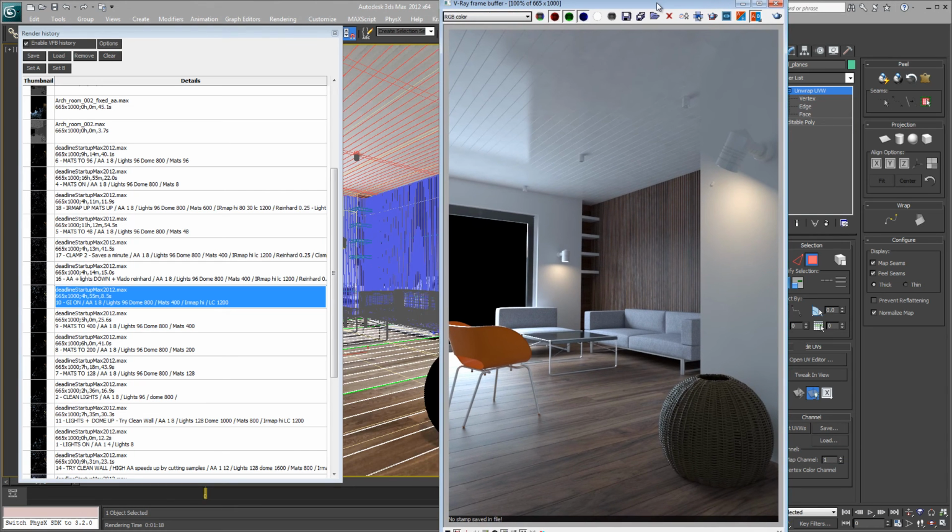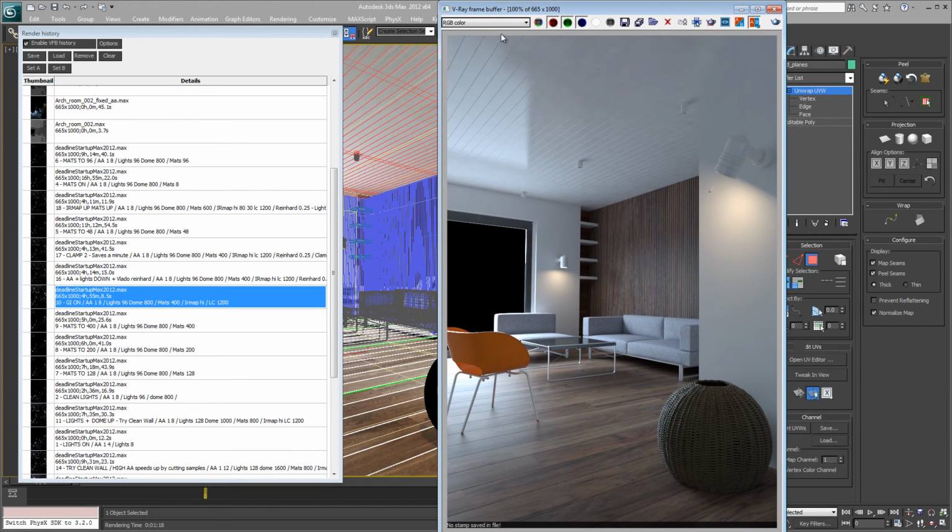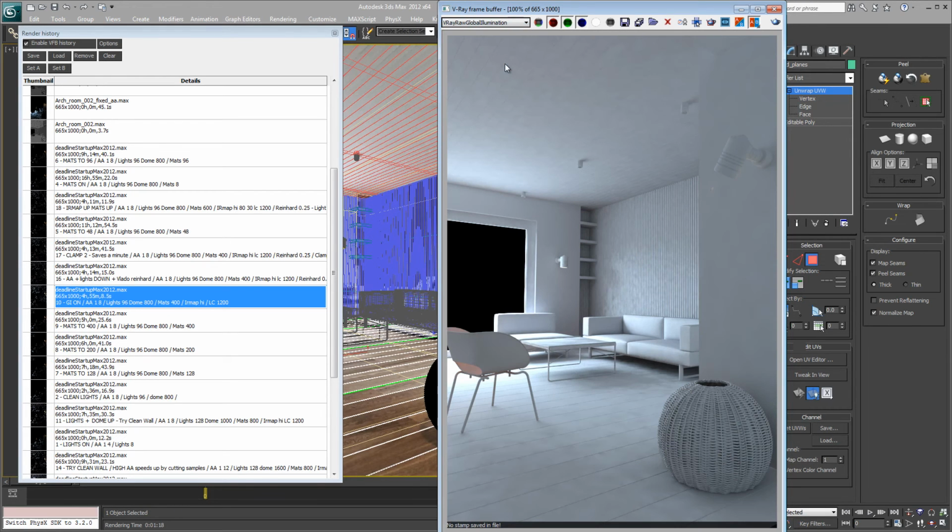Okay, so let's have a look through everything again. First of all, let's have a look at our raw global illumination channel to see what that's like. So this is not great, really. Same thing again. You've got a small window for all the light to try and get in, so it's having a bit of a tough time doing that. You can see that everything is speckly and blotchy, so we don't really like that. We're going to have to turn up the quality of our GI.